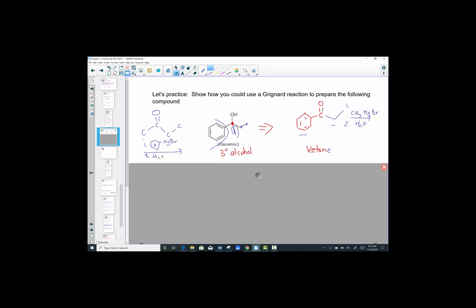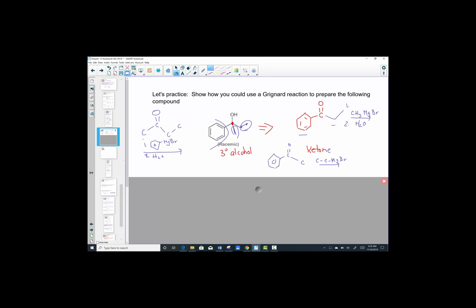But I see a third option as well. What if we used a Grignard reagent that introduced the ethyl group? So what would that original molecule look like? If I think all of that through, I could have the original molecule, the ketone, leading up to this carbonyl, and I could lead that down to just a methyl group, and that would lead us to introduce the ethyl with the Grignard reagent.